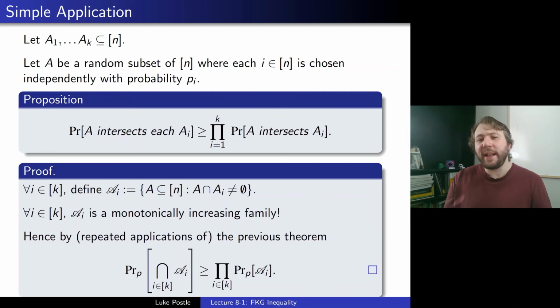So think about what that's saying. We have this setup where we're doing this random choice with these strange probabilities, and I have these sets. We're saying it's likelier to intersect all of them than you would get by independence. That's a beautiful statement, but it's not really clear why it should be true. Calculating the probability that A intersects A_i is not so hard: you just take 1 minus the product of the 1 minus p_i for all the elements in A_i. So you could easily calculate the right-hand side.